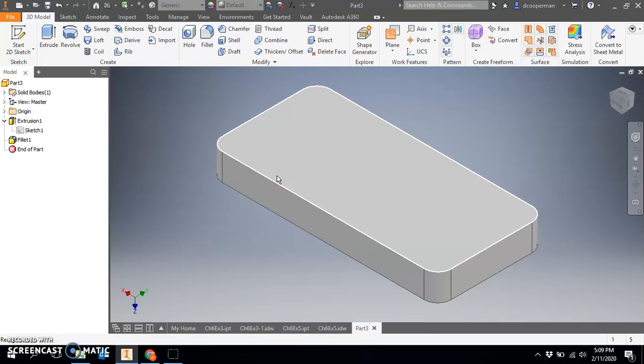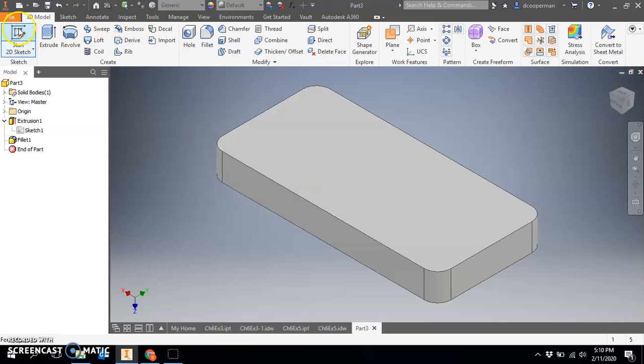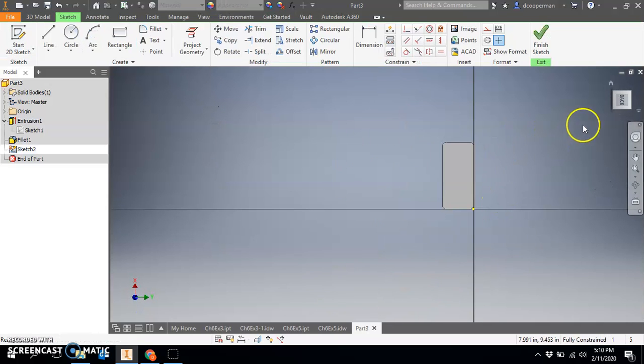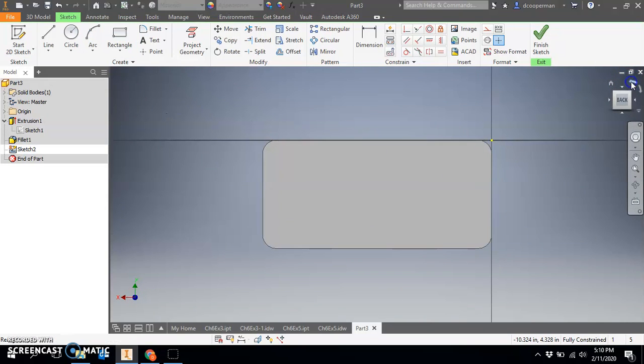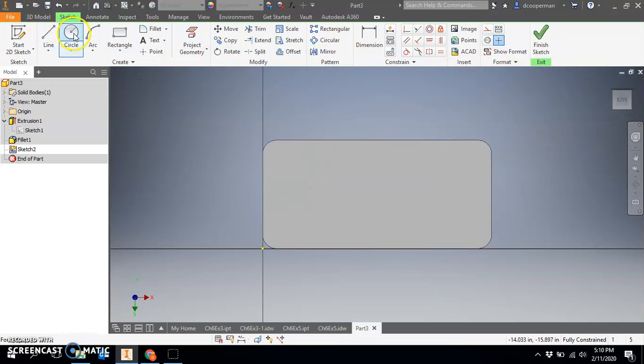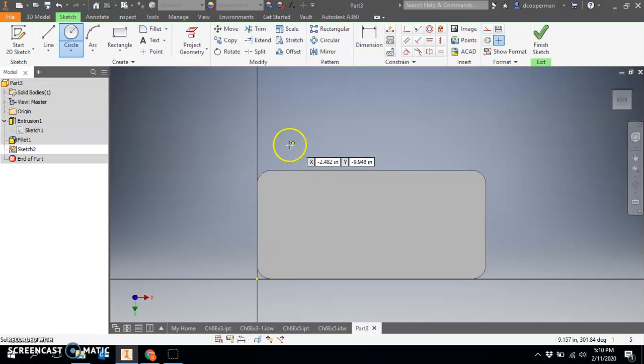Now I'm going to create a new sketch drawn around top of the other one. I'm going to orientate it so it looks a little bit more how I would want to see it. Yeah, that looks good. And I'm going to draw 3 circles, and I'm going to obnoxiously draw them nowhere close to where they ought to be.